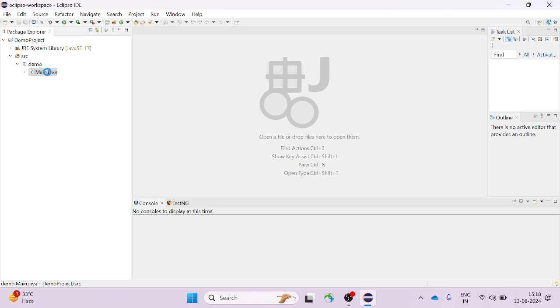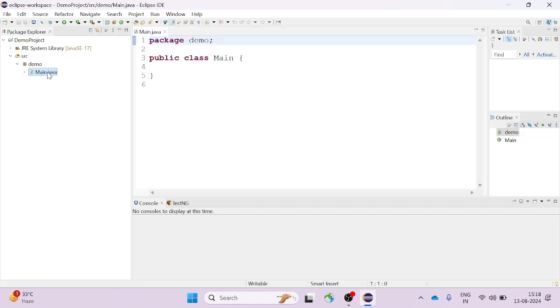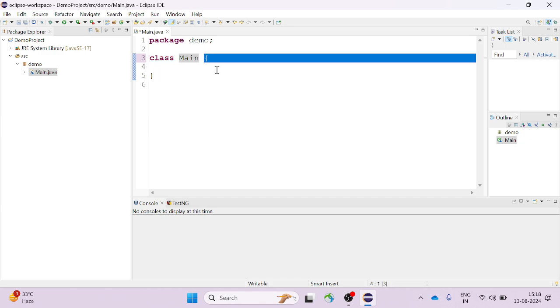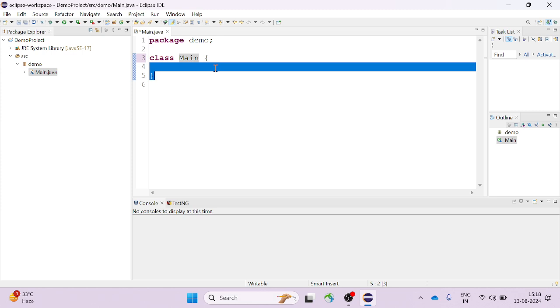Now the first step we are going to learn is the syntax of Java. So first, class is a keyword which is used to define a class. This public will be explained later. Okay. Now class and then the class name. Then after the class name, we need to open and close the curly bracket. What this curly bracket in Java means is the start and end of a class or method or whatever it is. It indicates that it is starting here and it is ending here. This is what the curly braces denote in Java.